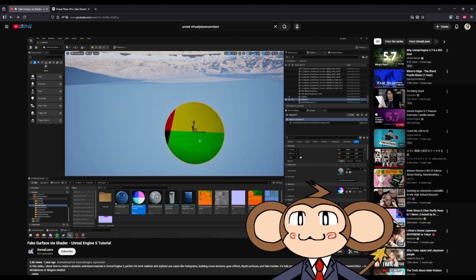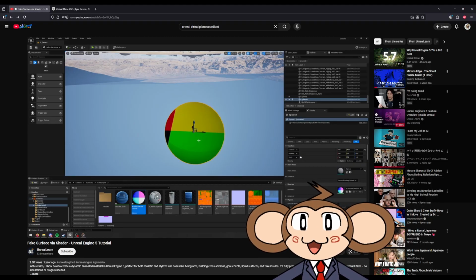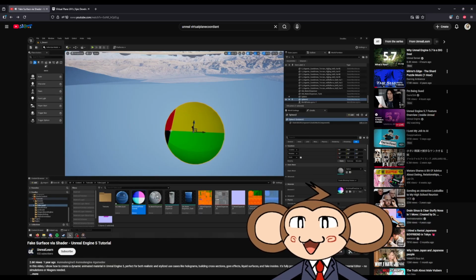So now each pixel has the value of the position related to the 0, 0, 0 of the world.